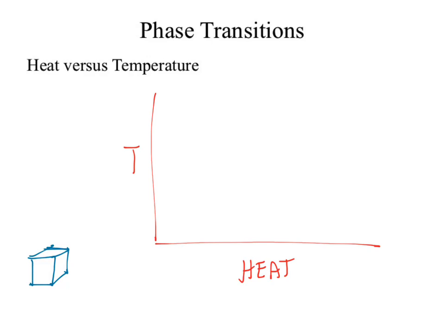Some things that we might want to do, what are the axes? One is labeled heat, and the other one's labeled T. What was T? That was our temperature. Might be nice to know what they're being measured by. So what unit might we expect for temperature? Kelvin's not a bad one.